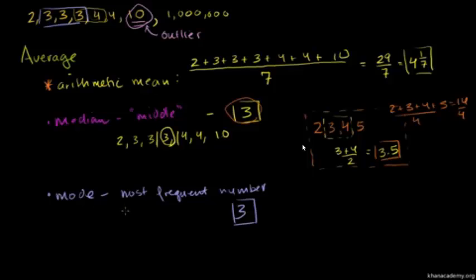Now, the mode is a little tricky to deal with. And you won't see it used that often because it becomes a little ambiguous. Look at this data set: 2, 3, 4, and 5. What is the mode there? All of these numbers are equally frequent. So if you have a situation like this, then the mode really loses its meaning. It might force you anyway to take the median or the mean in some form. But if you really do have numbers that, one shows up a lot more than the other, then the mode starts to make sense.